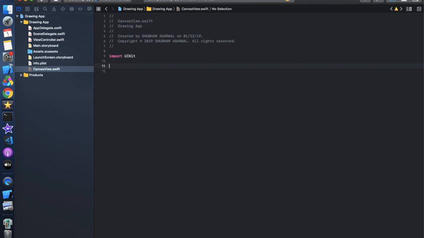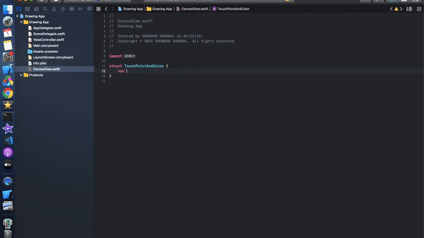And for that we need to create one struct in which we define some properties, and these properties help us to draw the lines and different color lines over here. So let's look at how we can create that struct. So simply write struct over here, and the name of the struct is up to you, you can give any name. I'm using TouchPointAndColor, because this struct provides points as well as colors to the methods, so that's why I chose this name.